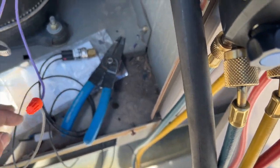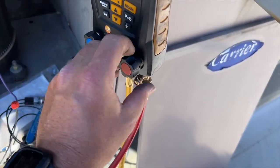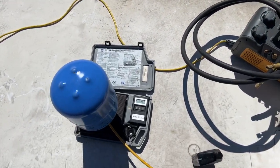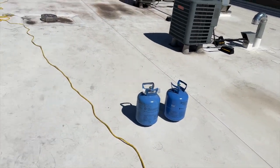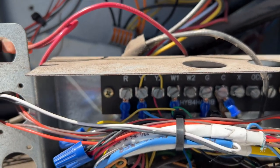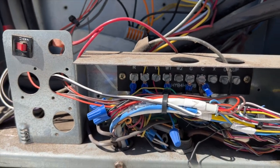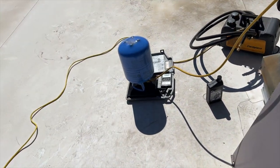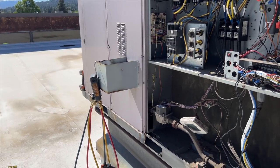I'll use nylog to install the pressure switch — just a little extra protection, because the last thing you want is to fix a leak and have it leak again. We got to 500 microns, so we're going to go ahead and dump 19.2 pounds of MO99. I've got three tanks because unfortunately none of them are full, so this is going to take a while — and they've been sitting in the sun the whole time. Also removing this jumper wire that we installed so the second-stage compressor would run until we got this fixed. We're on our second tank; got 11 pounds from the first and we're about four pounds into this one.